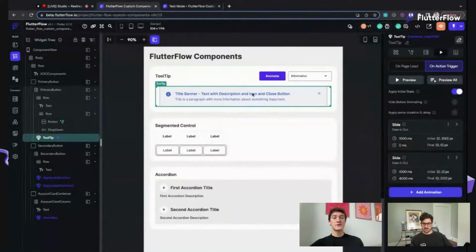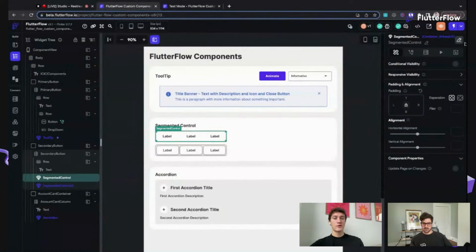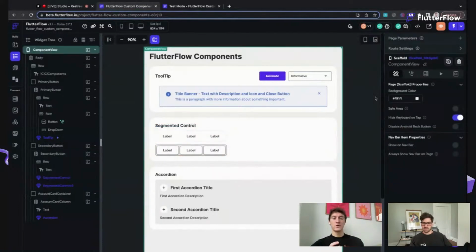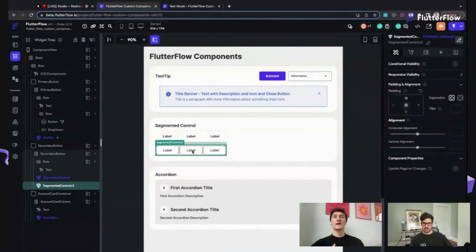Now, when it comes to actually using these component parameters, a segmented control is a perfect example. So previously, you would have to store your variable within this component in the entire app state. So whenever just this component was updated, you'd be updating your state throughout the entire application rather than just this core component.